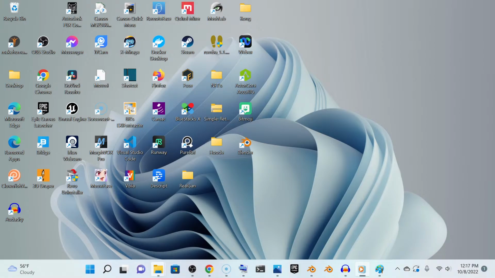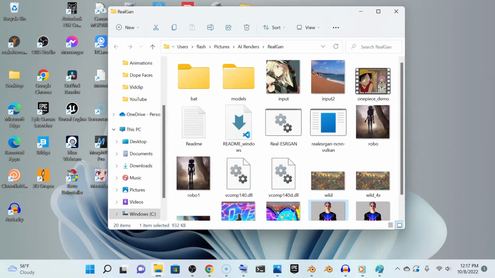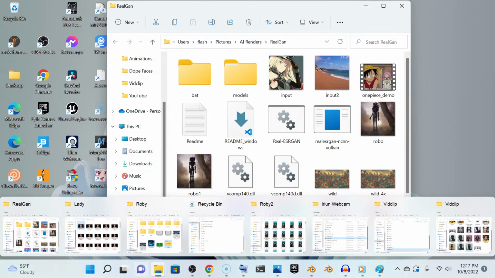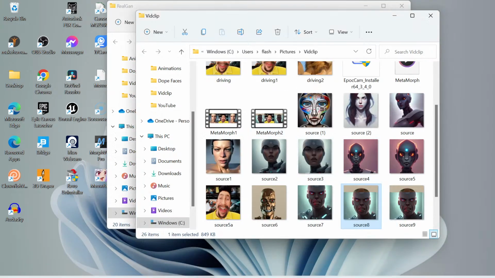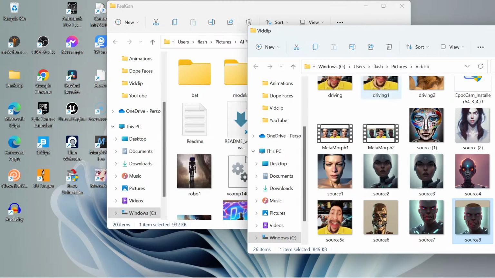So this one is known as, where's it at? RealGAN. So this RealGAN one is pretty dope. All you got to do is drag on top of it. If you have a Windows computer, you just drag the image on top of the batch file, the Windows batch file, and then it scales it up. So if y'all folks want to get that, if you don't have a source to get it, I'll try to help y'all folks with that. Maybe create a video for it.